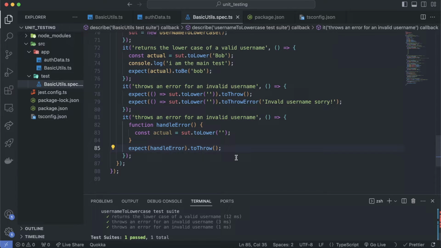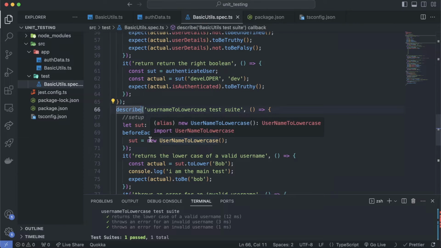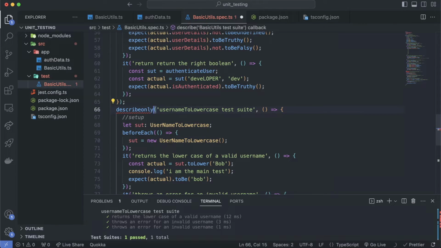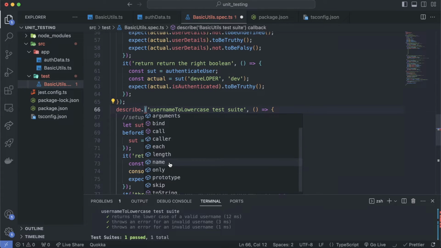All right, guys, I think we've seen a lot of jest matchers, but there is another thing I want us to talk about. Remember, I mentioned some properties the other time. I've used only, and I said when you use only, you can use it on describe or it. So if you type dot, you see a lot of properties.